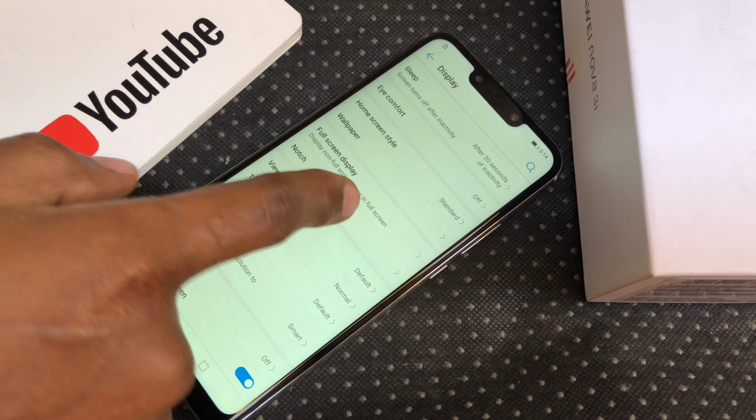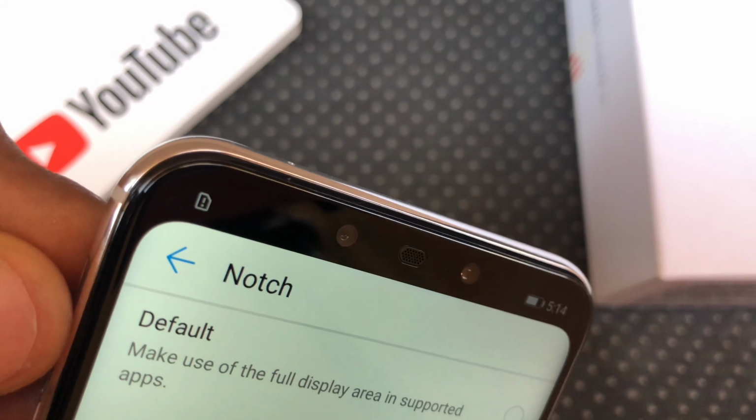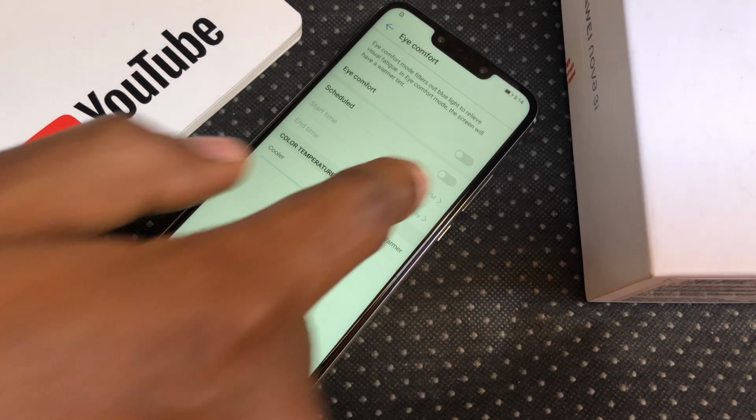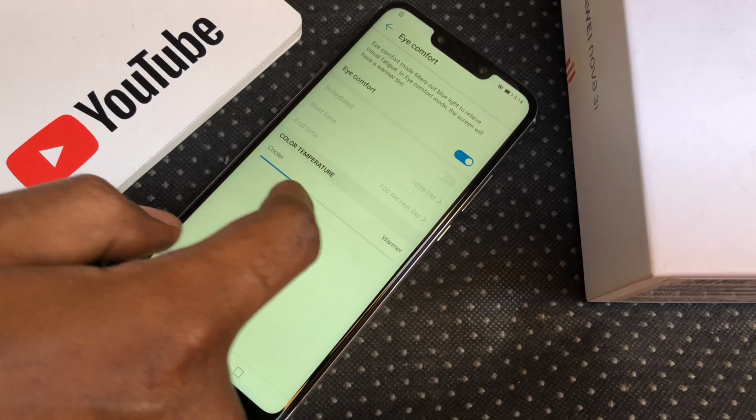In the display settings, you have a toggle to hide the notch for those that are notchophobic. However, I do find the notch useful and I don't mind it at all. As you guys know, I'm a bit obsessed with eye care. I would definitely be using it all the time.